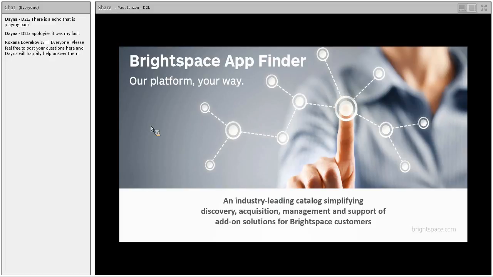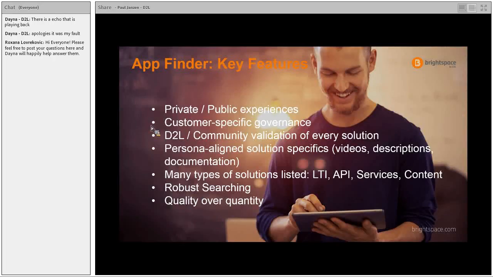But we believe App Finder is our solution to all of the extra pain points around vendor management and discovering how to use an integration within Brightspace. So we'll be getting into a demonstration of App Finder shortly. But here are some of the key features. And one of the key things is that there's both a private and a public experience, which I'm going to reiterate several times during today's webinar.